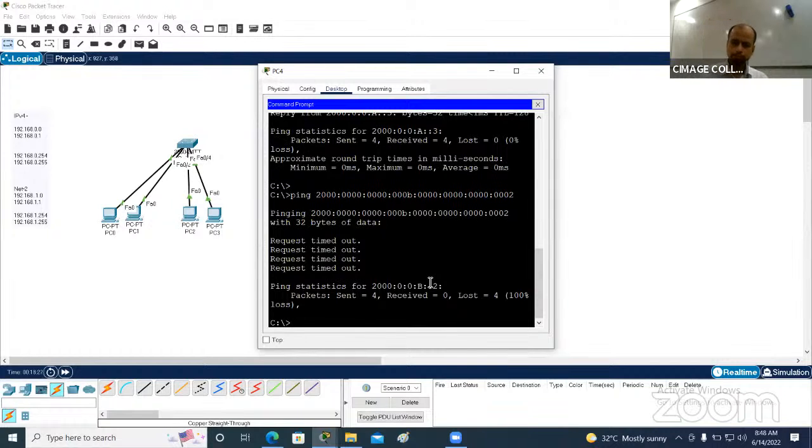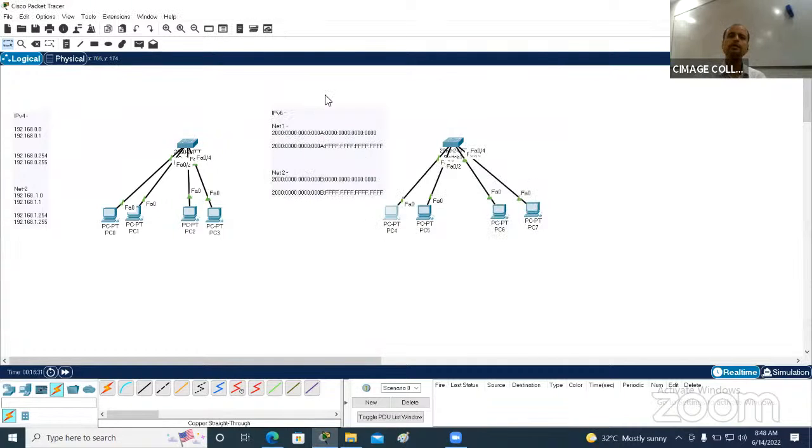Now, in case of IPv4, the very first IP of any network is used to represent the network IP address.